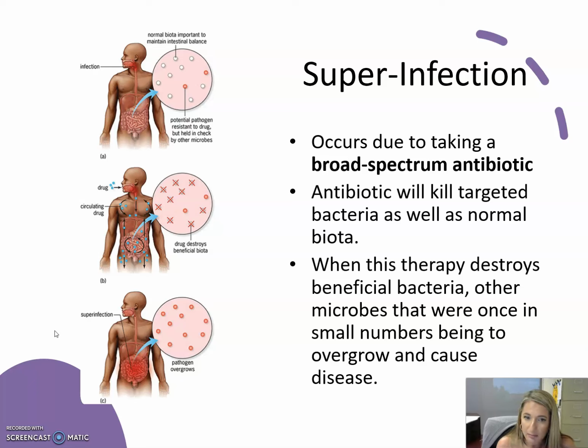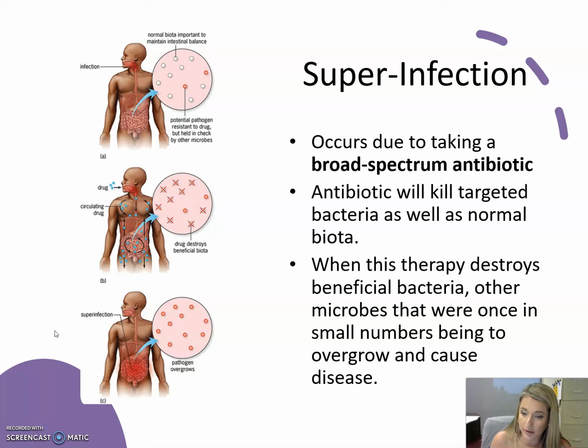But at the same time, it wipes out all your normal biota, your good bacteria that's supposed to be there and can actually protect you against other pathogens. So it wipes all that out too. If there were any pathogens left behind, they now have the space and the nutrients to grow out of control. There's nothing keeping them in check anymore because now the normal biota are all gone. So if they were left behind, they now have the opportunity to grow. And when they grow, they can make you sick with a secondary infection that we know as a superinfection.